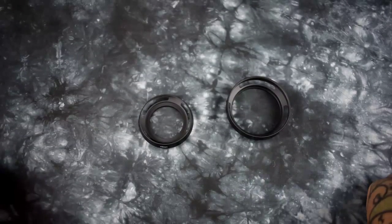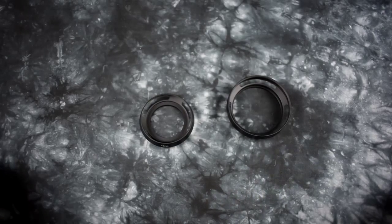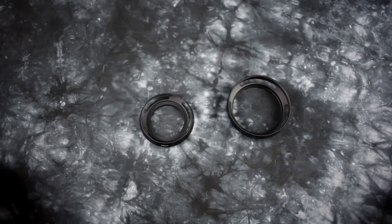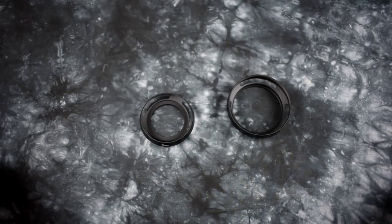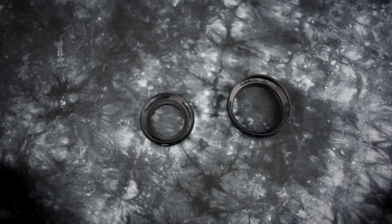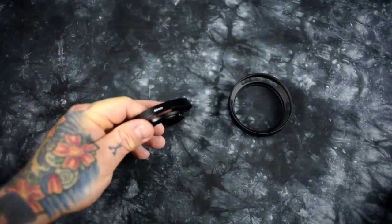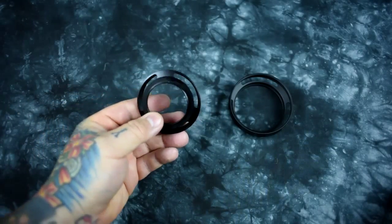Hey, what's happening? I want to show you a must-have accessory for your lenses. It's one of the few things to come out of China that's actually both extremely cheap in price and extremely high quality. However, I only recommend purchasing them from New York distributors. They are all metal vented lens hoods. They are incredible. Most of them are like $4.00 — they typically range between $4.00 and $6.00 depending on the size. They're available in really every size you need for your lens.